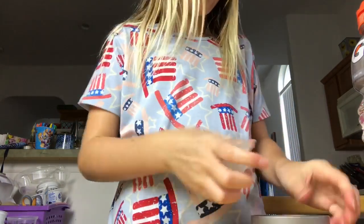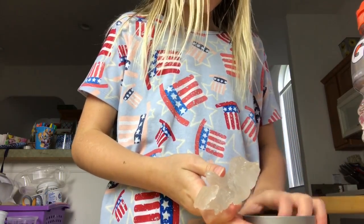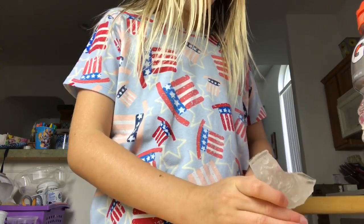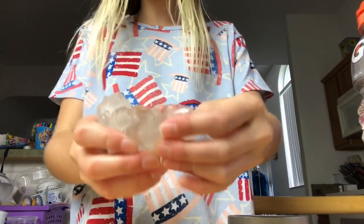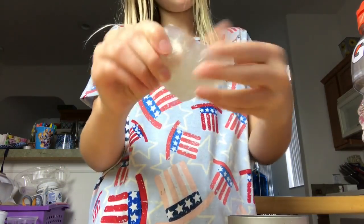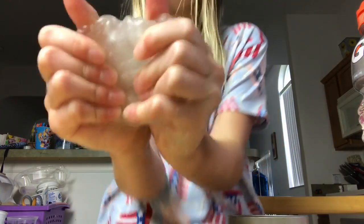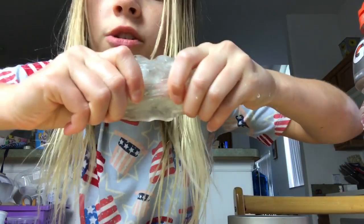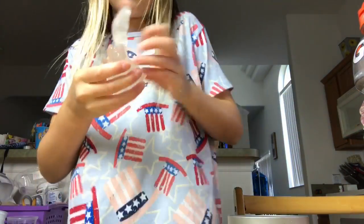Okay, this is not good. Did I seriously get scammed or something? This is horrible. Literally, this isn't good at all. Okay. What the heck? What is this? I mean, it's kind of soft, but it's not even clear, first of all. And when you try and stretch it, it literally just breaks. It doesn't even stretch. I don't like this at all.